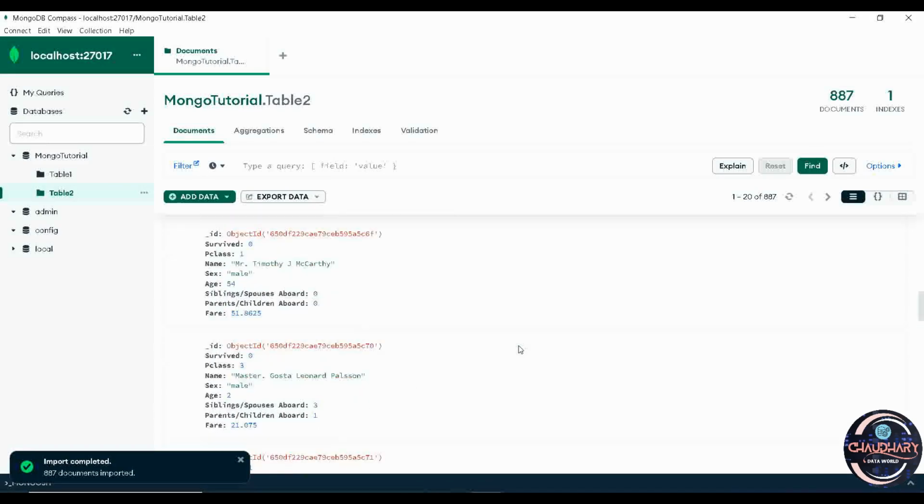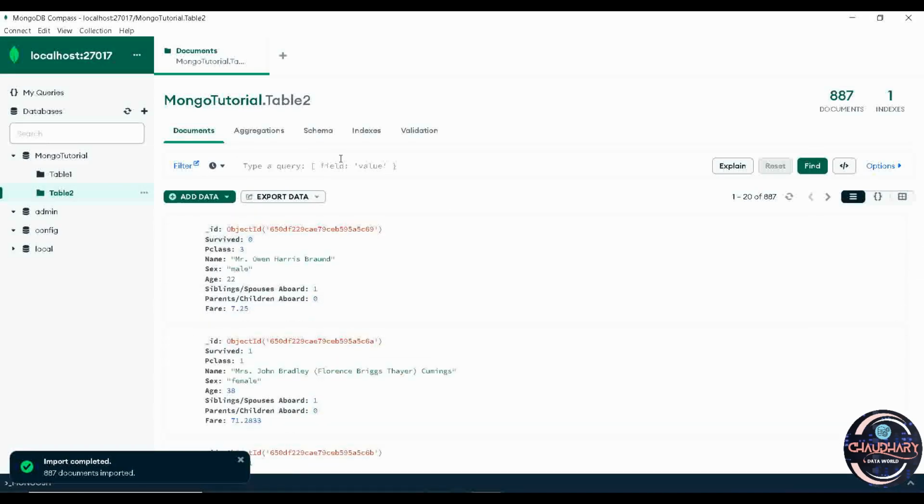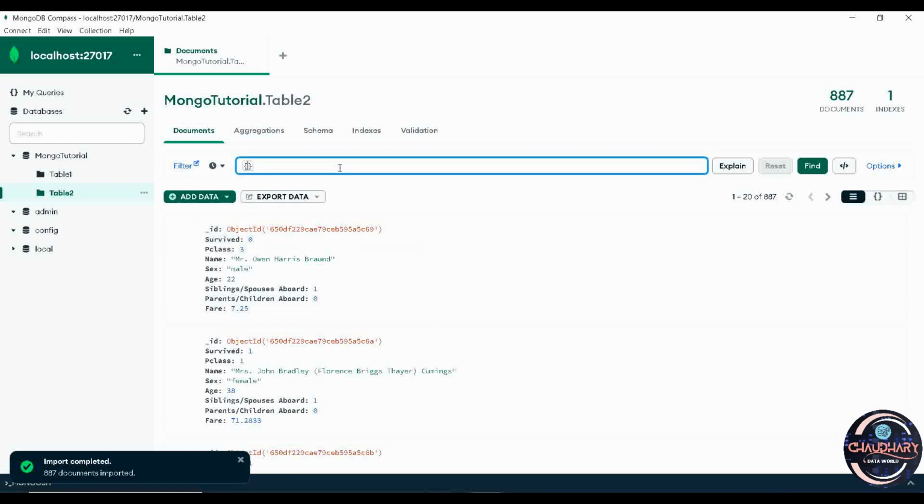Now let me take you through each of the widgets available here. First, we have the filter widget, in which we will write our query to filter out the data, because this is the normal use case, the practical scenario that comes up whenever you interact with data. Then we have other options, like the view, which is the list view.